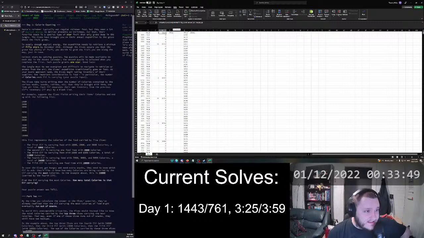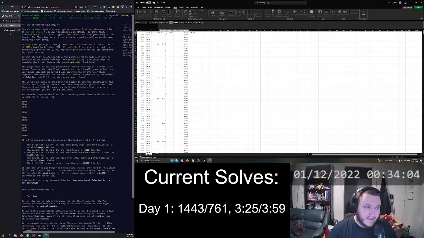And I made an indirect function that looked at this specific cell, so the row one lower of the first column and the row this much lower of the first column. And then it looks at all of these and does a sum on them. And that's how I ended up doing that list. And then I just made a max function that took all of these, and there we go. That's the solution. Quite easy. I did it in 3 minutes 25 seconds and scored 1443 on day one for part one.